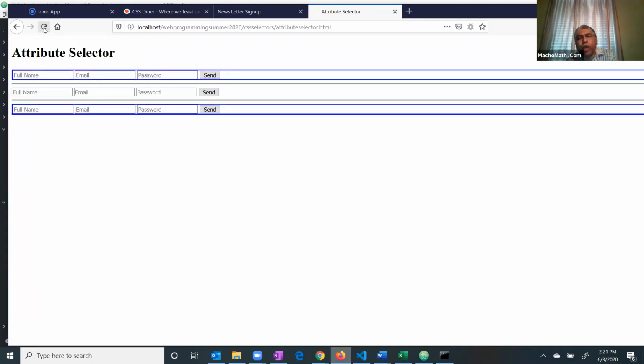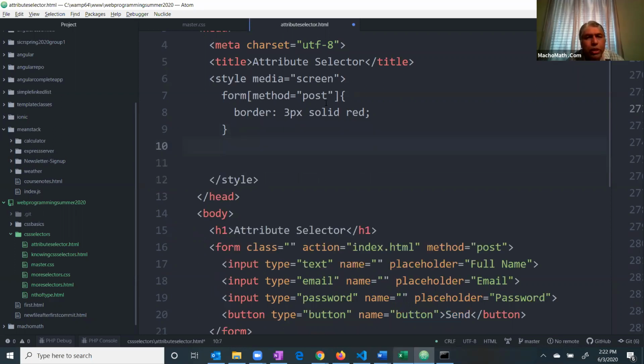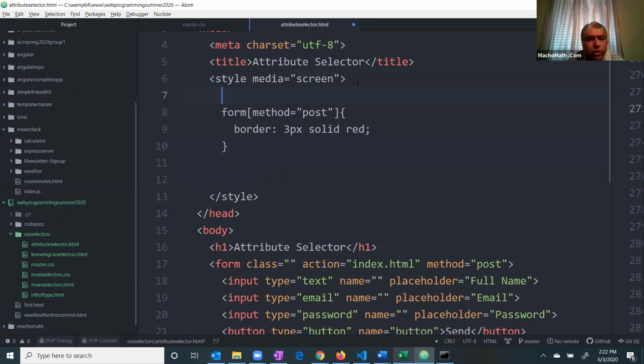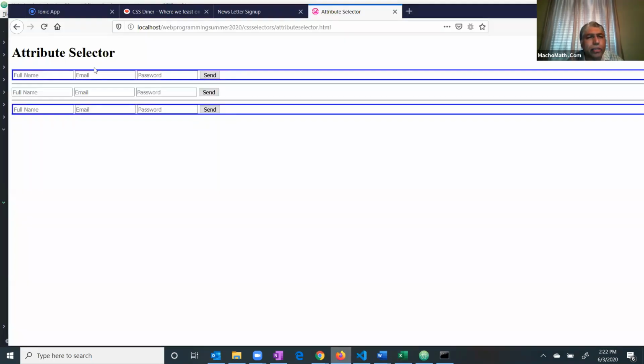Reloading. So both of them have gone blue, right? Why have both of them got the blue color? Because the blue rule is coming after that, right? But if we put this one on top, save it and go back, there are some browser behaviors also involved.